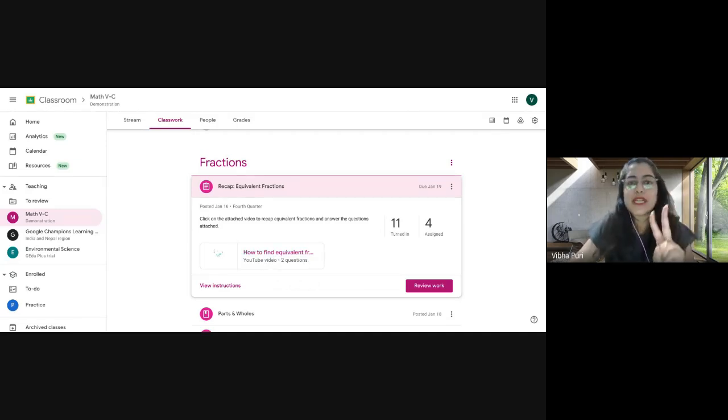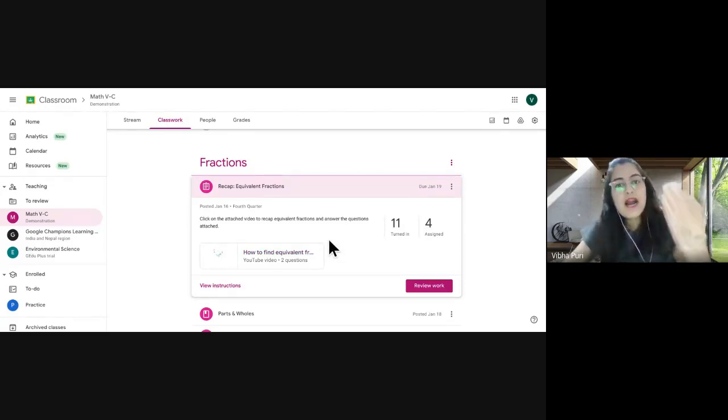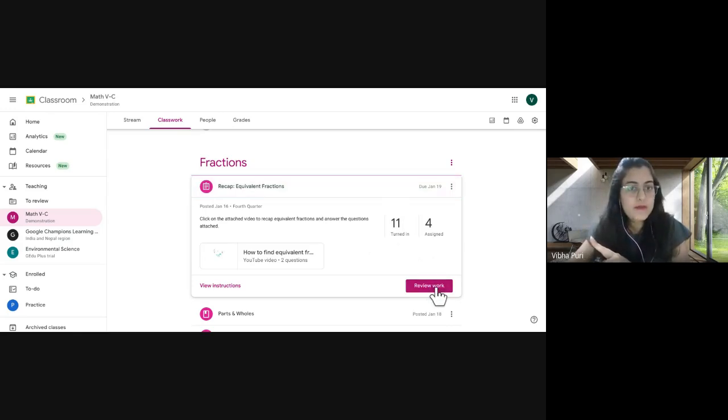Gitika ma'am has already shown you how to make those questions, how to pause the video and create questions at certain time points. After I've sent them, and after my students have turned in, right here I can see the numbers. I'm sure you already know this: these many people have turned in, these many students haven't. I come here, I review their work. I'll just quickly show you my screen.